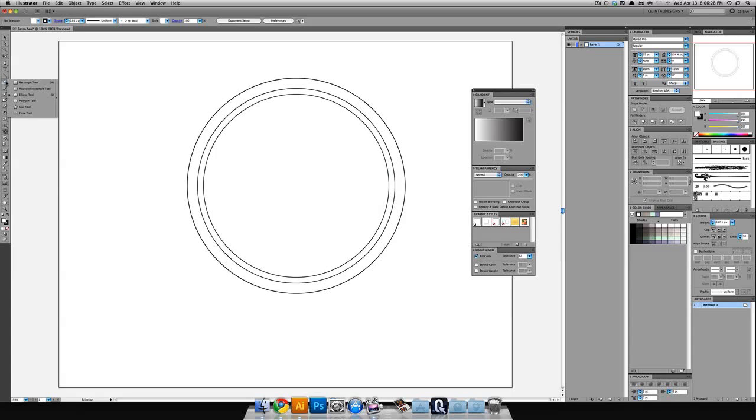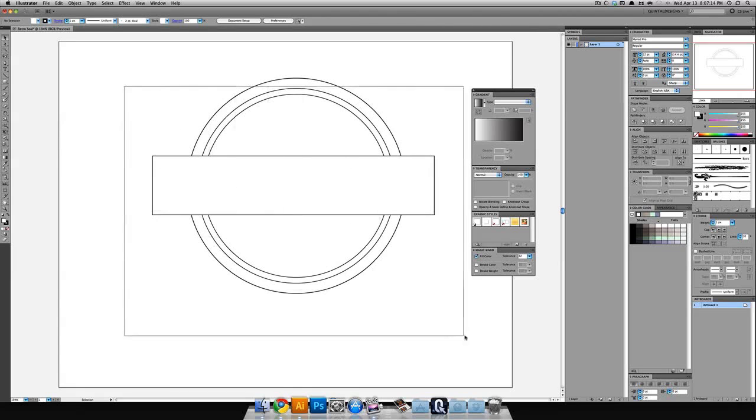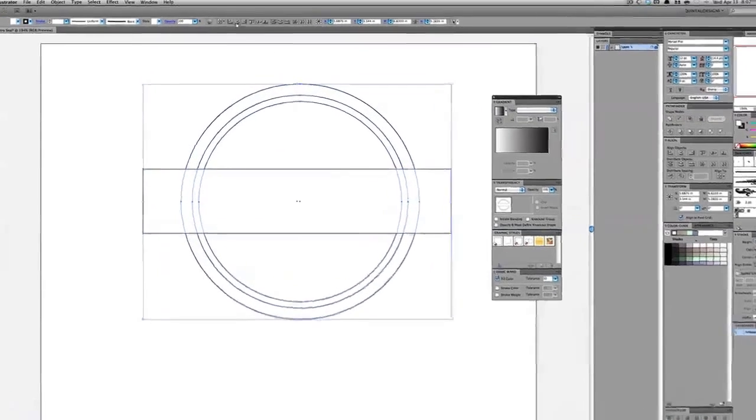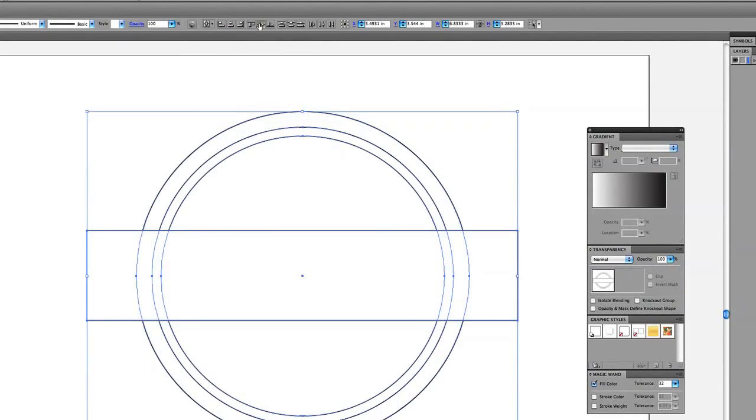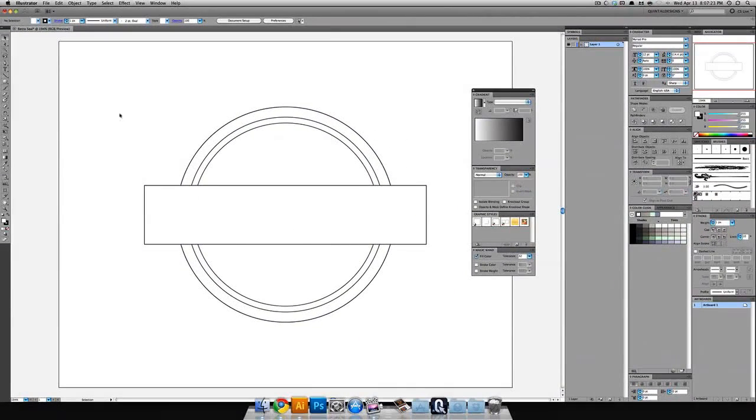Next, we're going to draw a rectangle right through this. So grab our shapes over here and let's choose the rectangle tool. And this you don't want to make too high or too skinny, so you want to go over the entire circle, and you can pretty much guesstimate the height. It looks like 1.44 is what I have here, and that's fine. Once you have all these shapes created in your canvas, you're just going to want to select them all. So click and drag over, Command A, and then horizontally and vertically align them to the center of your canvas.